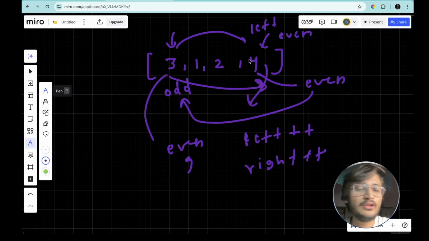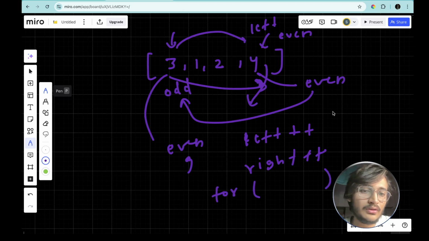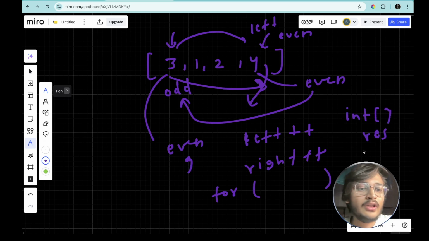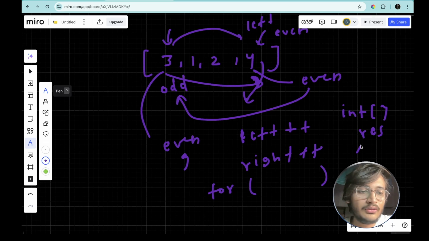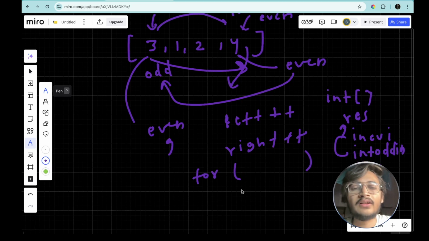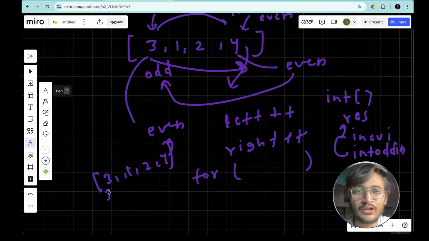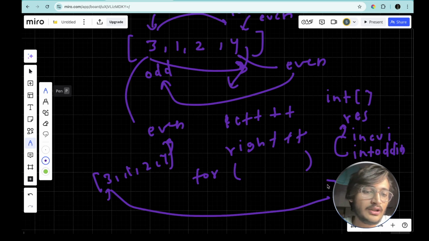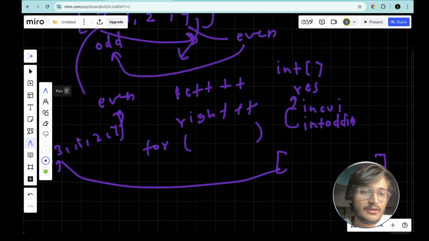And another approach that you can use is a for loop, and you can maintain another array. Let's suppose this is result. And you can also maintain two indices, that is int evenIndex and int oddIndex. So what these indices will do: first you will check each element that you are traversing in the array. Suppose this is 3 1 2 4, which is the first example. So this is obviously an odd number, so you will store it at the last of the result array, that is going to be here.